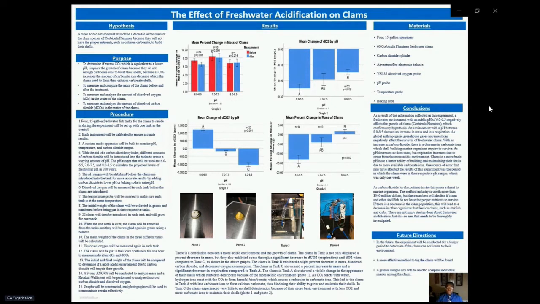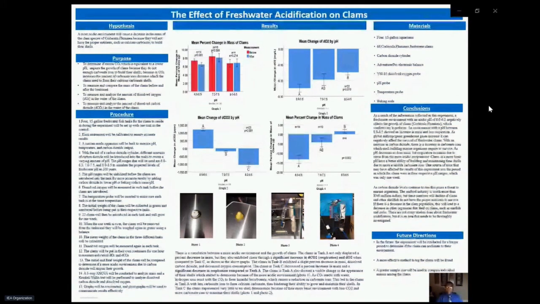There have been multiple studies done on how ocean acidification affects oysters, clams, scallops, corals, starfish, and many other organisms. However, according to my research, only around 1 to 3 studies are done on freshwater acidification in respect to shrimp and also daphnia, and also amphibians and fish. And even with these studies, the results were very varied, with some organisms having increases in growth, with others having decreasing growth. And this uncertainty with how freshwater acidification can affect organisms led me to conduct this project.